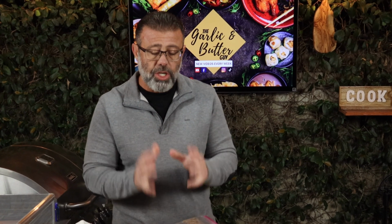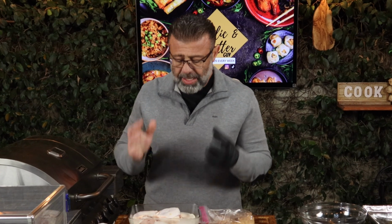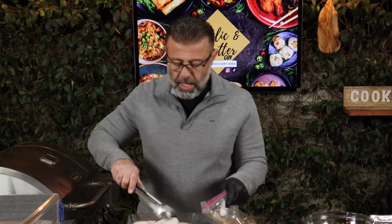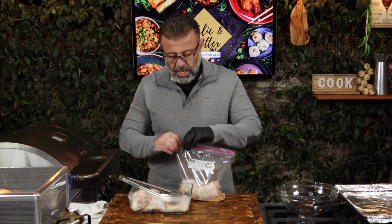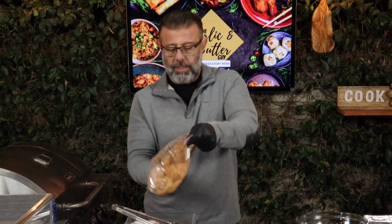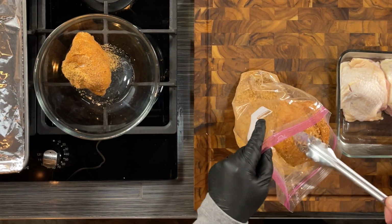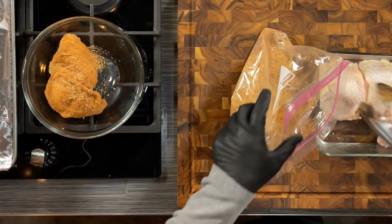Now let's go ahead and add the chicken thighs to this bag. I have 6 pieces of chicken thighs here that I've cleaned up. I wash it with vinegar just to get rid of any unnecessary impurities. So this is ready to go. We're gonna go ahead and dip these guys in, 2 at a time. We're gonna leave the air in there. And guess what? We're shaking. Beautiful. So nice, you get that even coating. You don't wanna overfill it with too many chickens in one bag.